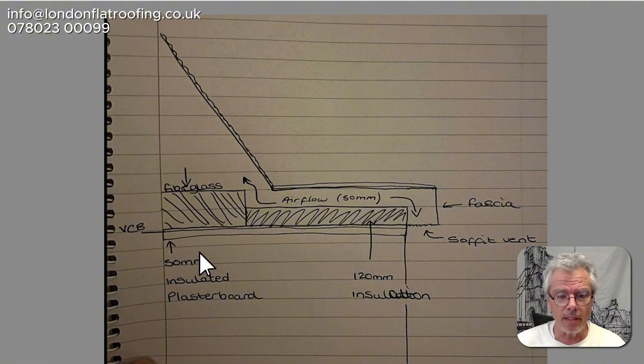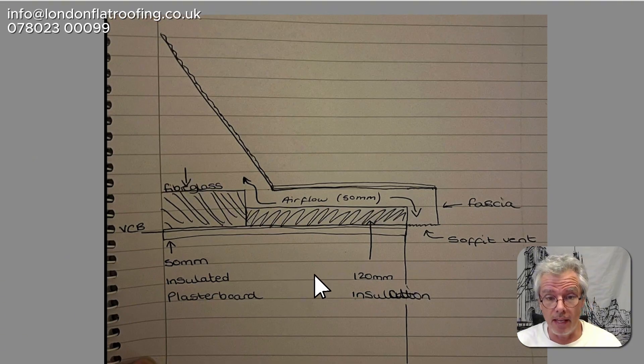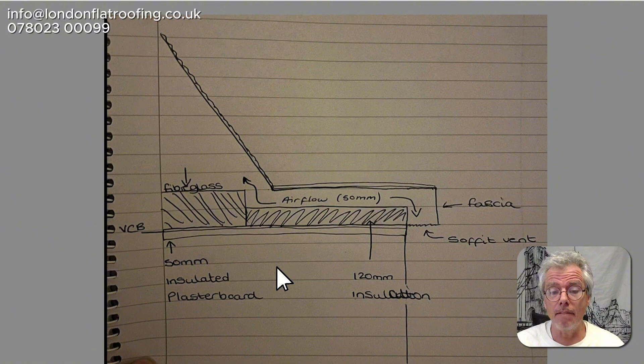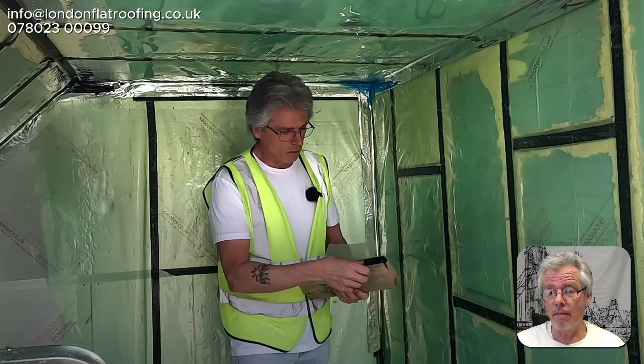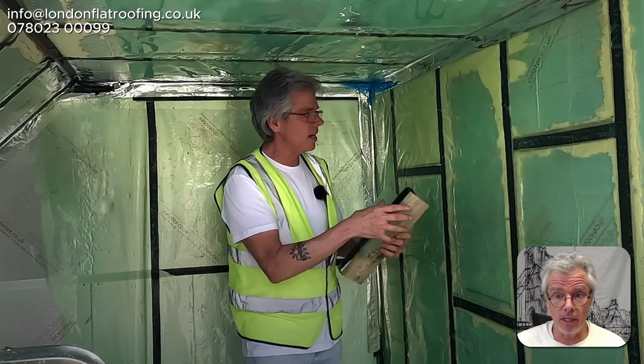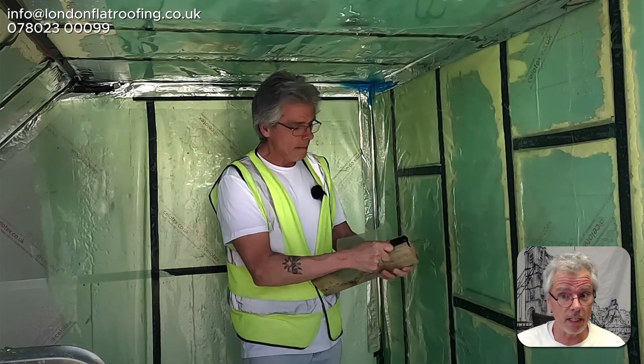What she hasn't put down here is the air vapor control layer. Let's just take this into consideration. If you're going to do this properly, you're going to be putting in a proper air vapor control layer, which means - I'll show you a picture here. This is a green air vapor control layer and this is me doing it in my test rig. This is really expensive to do properly.